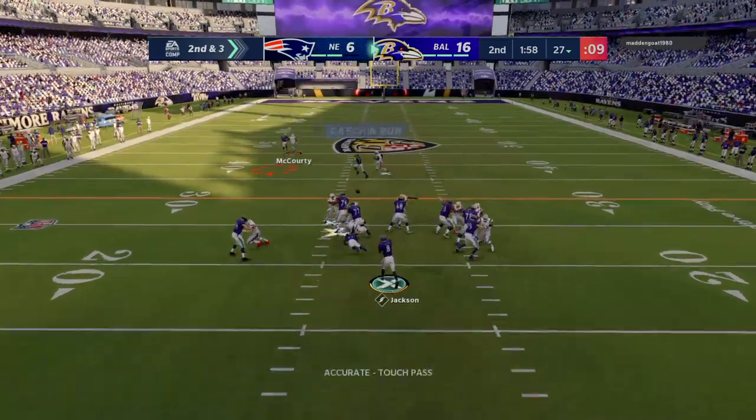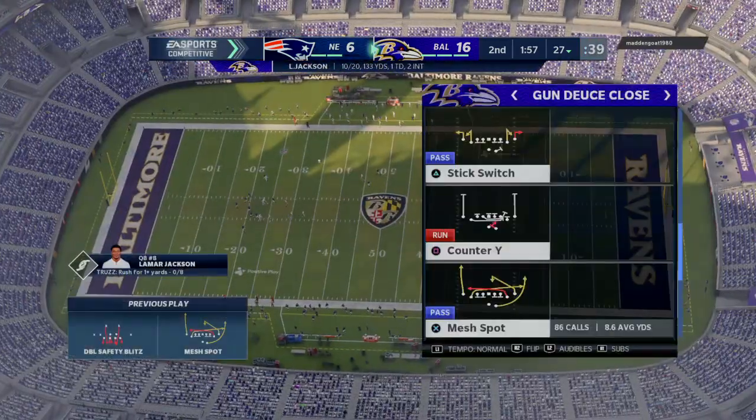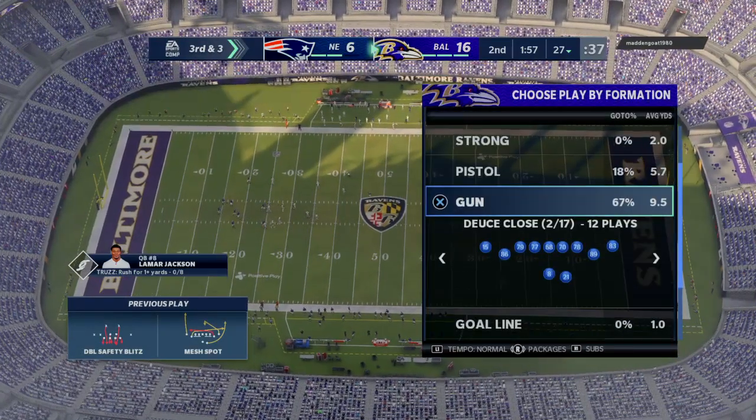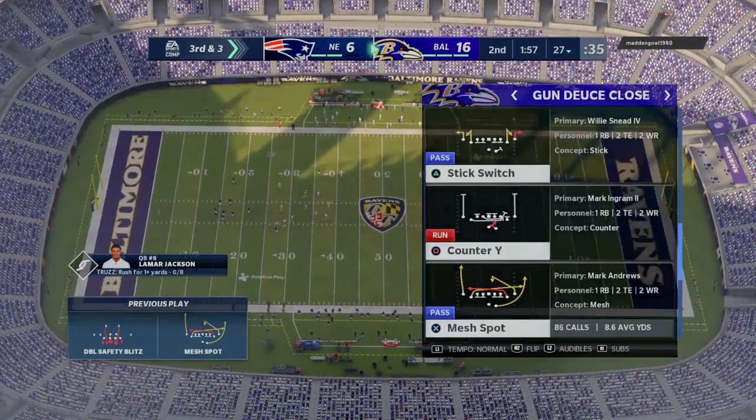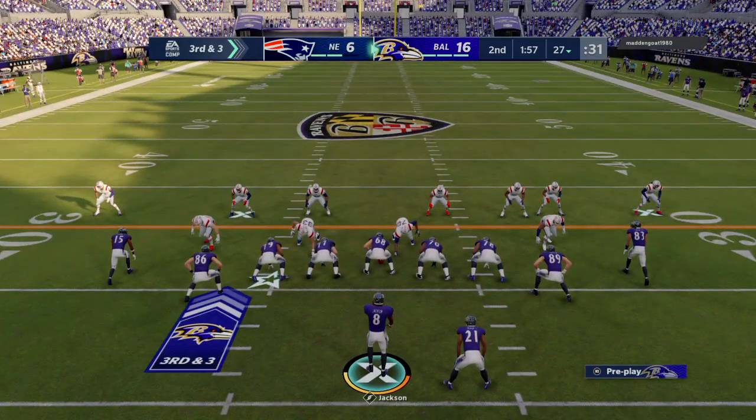From the 27, Jackson, and his throw is incomplete. The veteran Stephon Gilmore able to break that one up. And that's a nice job there, because you've got to play the ball, not the man when in coverage. That'll keep you away from a lot of needless penalties, and he's able to knock that one away.